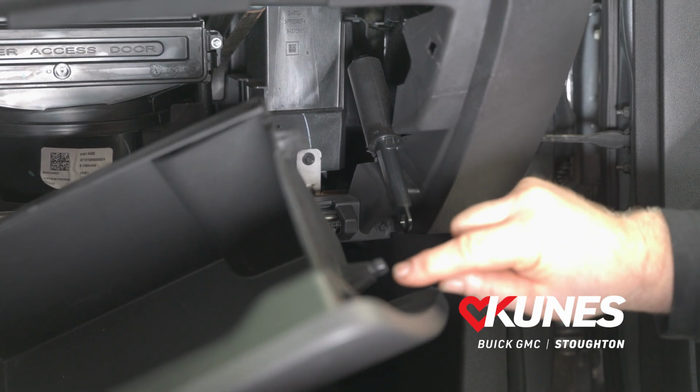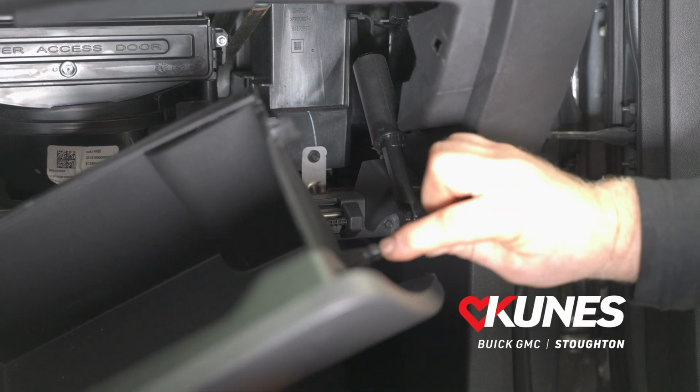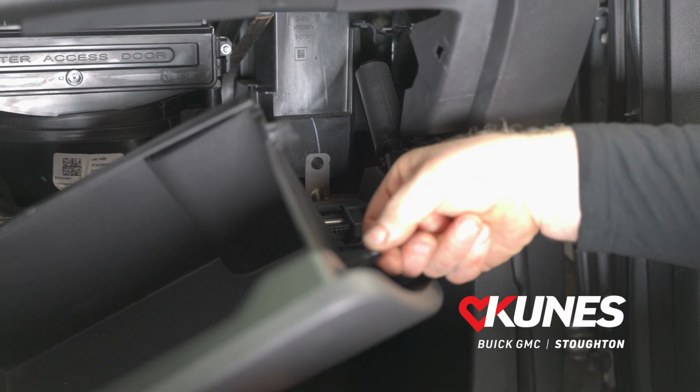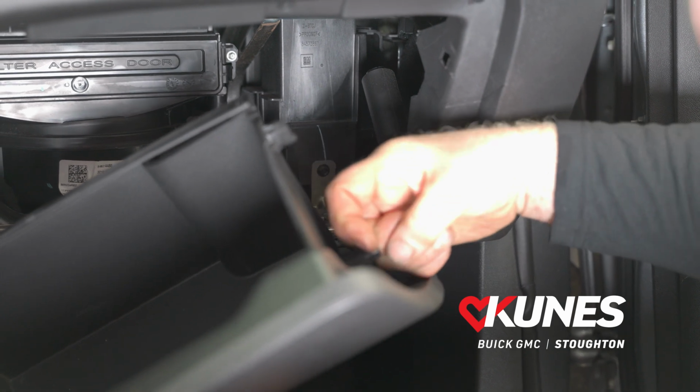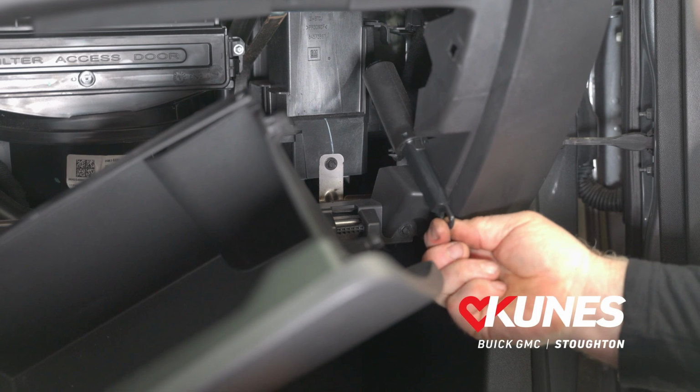And this is the pin that I couldn't really get a close-up on earlier. This is the pin sticking out of the side. You can see there's a groove in the middle, which allows it to be squeezed, and it's got two little dimples on the back, which is what this little hole in the damper engages.